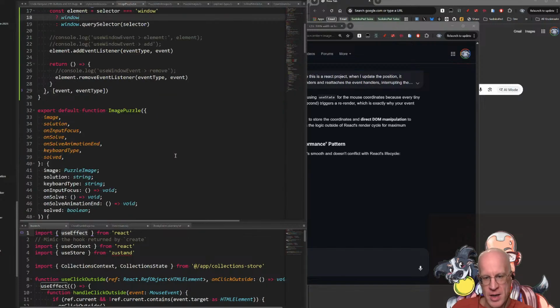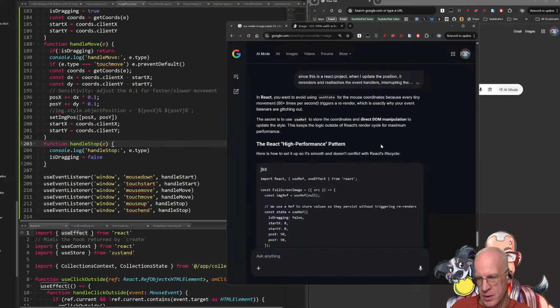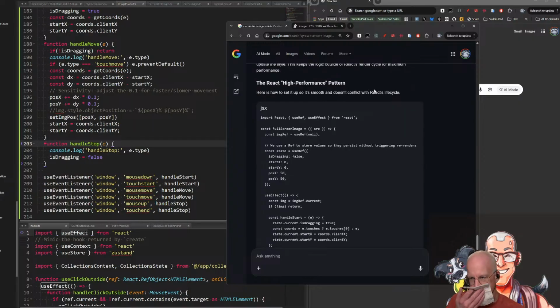So the is dragging needs to be set state and everything as well. The direct high performance pattern. Here's how you set up a smooth one that doesn't conflict with React's life cycle. Use image ref as well so they persist without triggering re-renders. Image ref, is dragging, blah blah blah, state use ref. Okay. Alright.